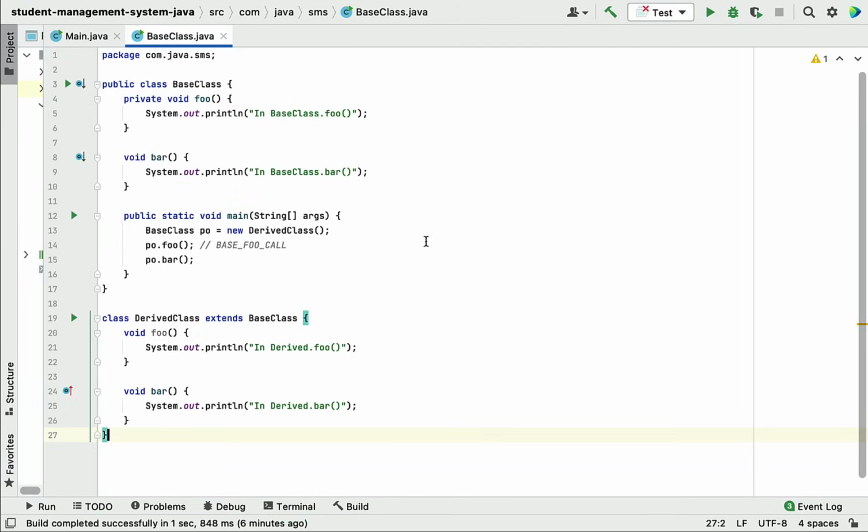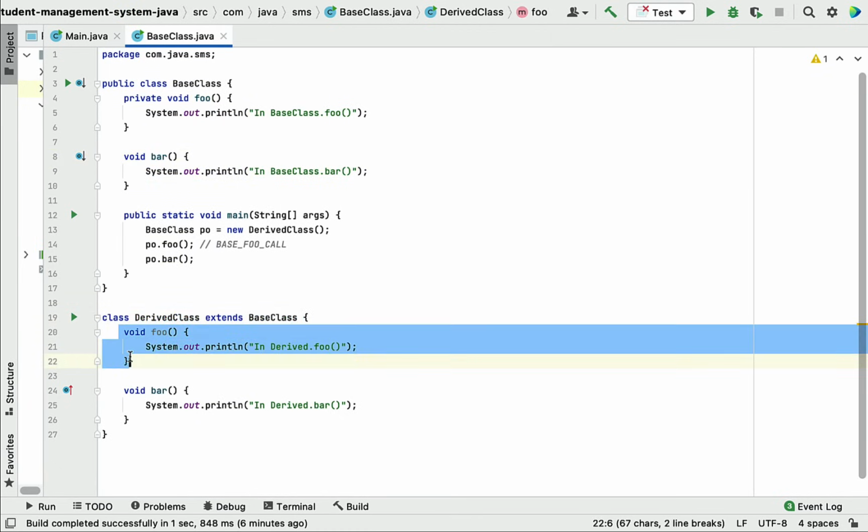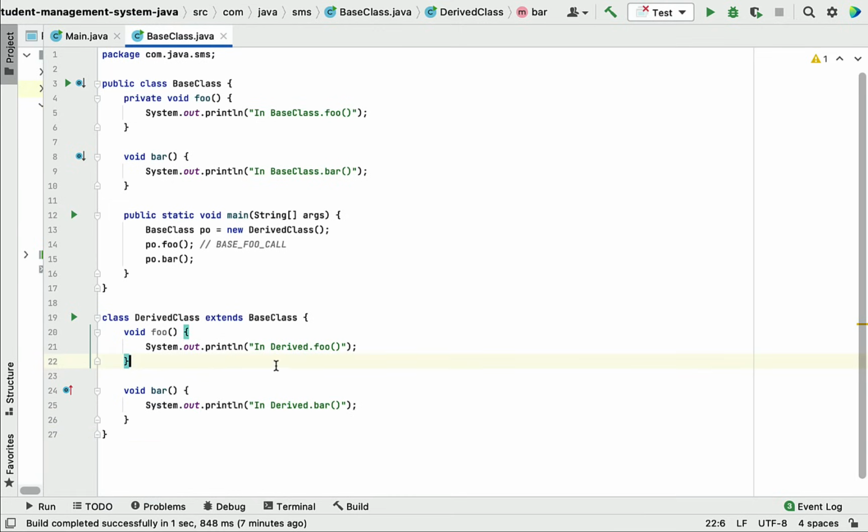Let me paste it here, and you can see here, we are again using the polymorphism concept, basically runtime polymorphism. You can see the base class has two methods, one is poo and another is bar, and in a derived class we just extend the base class and override the poo method and the bar method, isn't it?